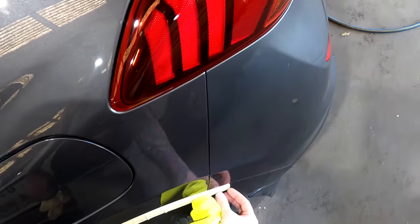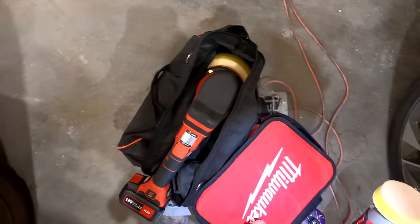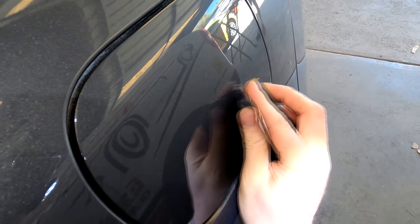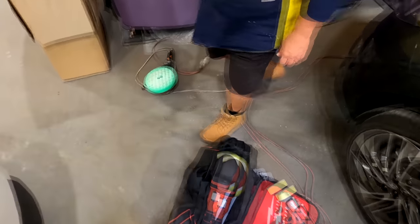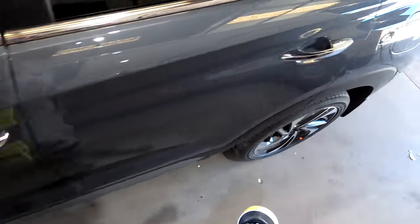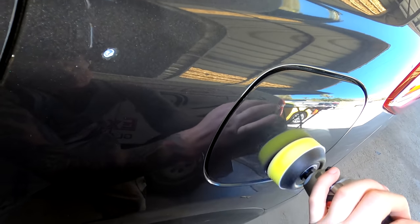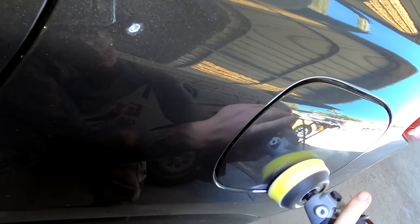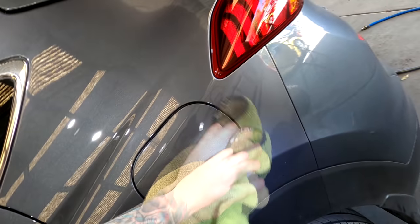I've actually watched this space progress quite a long way. We didn't have any of those microfibre cloths — forget about it, you just got the best t-shirt rag you could find. It's come a long way in the 20 years I've been in the trade. But to be honest, I'm actually glad I got to see the trade progress, because I think it gives me a deeper understanding. Knowing how to do panel shop quality work without all those tools makes you understand even better — it's easier now with all the current technology.